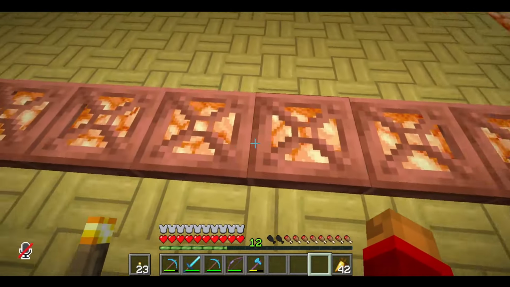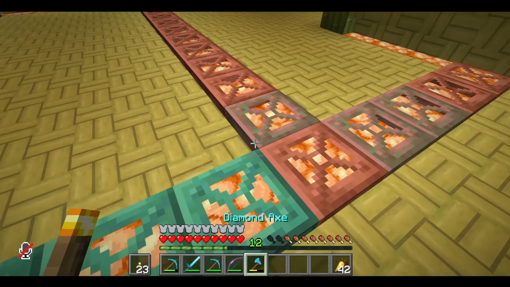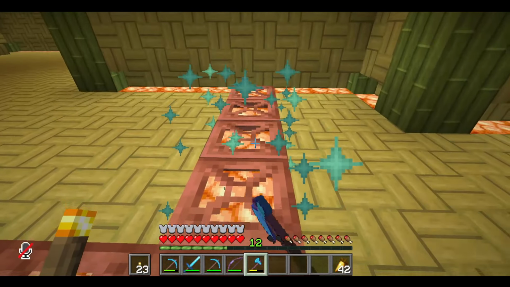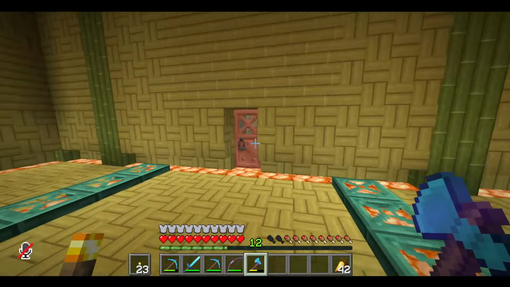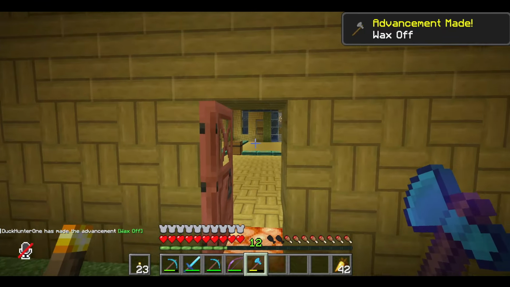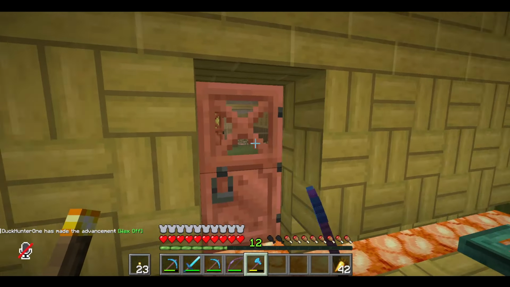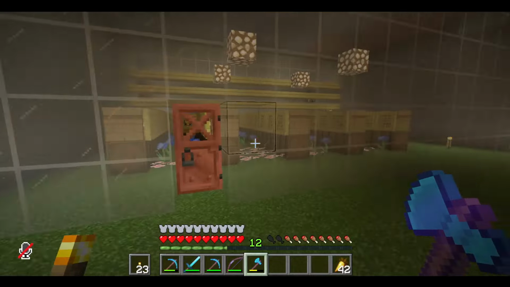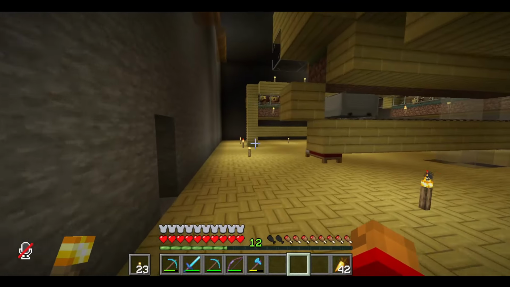So, as you can see, I'm slowly turning these back into copper and then getting some honey on them. Honeycombs on them to keep them copper. I've already done it to my doors. Apparently. How did I do that? Did I just take wax off it? I did not know you could take wax off. Okay. That's a bit strange. That's fine. It's all fine.